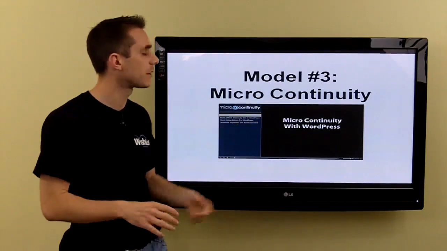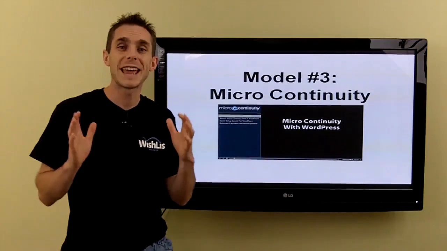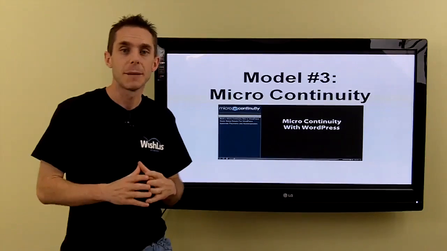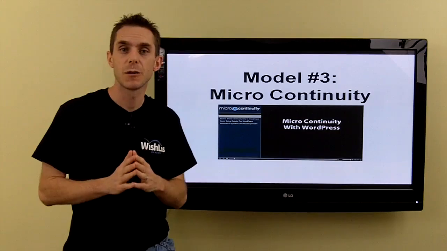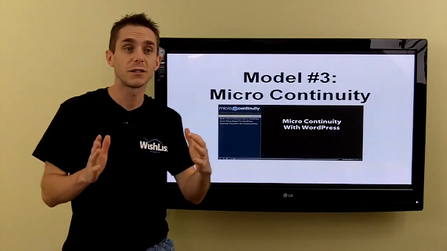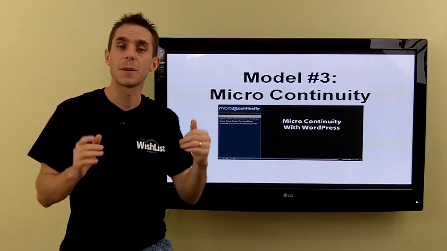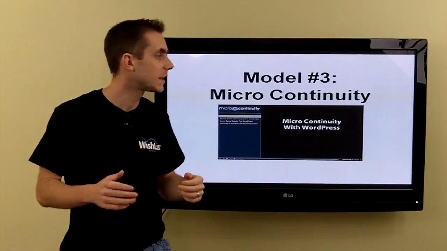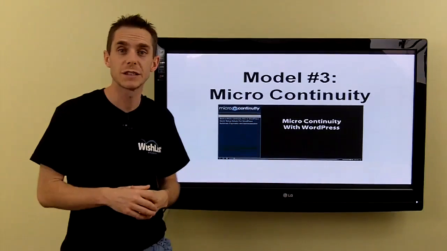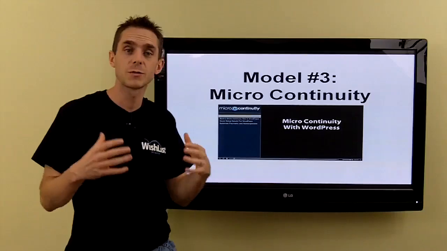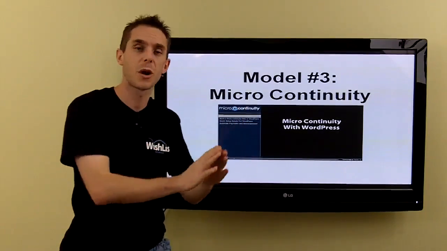All right, membership model number 3 is the micro-continuity membership model. This is a fixed-term membership, meaning rather than a membership that's ongoing, it's only for a fixed term, perhaps 1 month, 2 months, 3 months, 6 months, or what have you. Whatever you decide is the fixed term, but the reason it's a fixed term is because there's an end in sight. This is actually proven to increase conversions in some cases because now your customers know that there's an end and they look forward to that end, if you will, by going through all of the material.